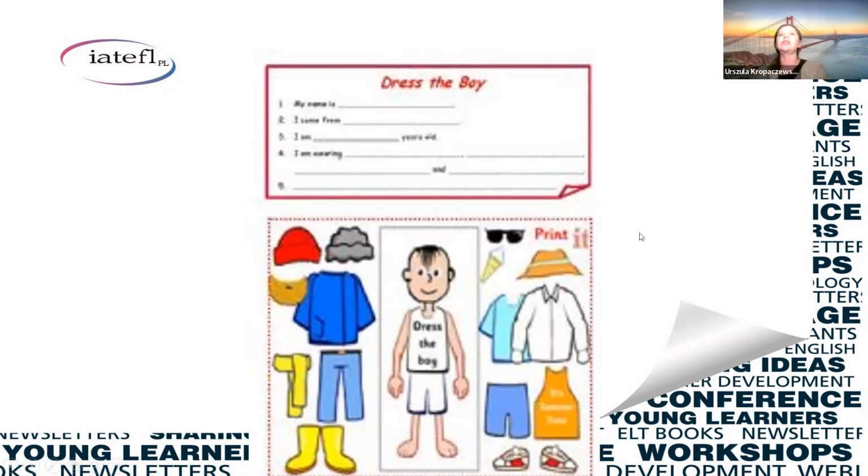Okay, and you have got an example of a project. You have to dress the boy, and they have to invent the name of the boy, they have to invent the place the boy comes from, they have to invent the age, etc., etc., and they have to dress the boy and then write what the boy is wearing.